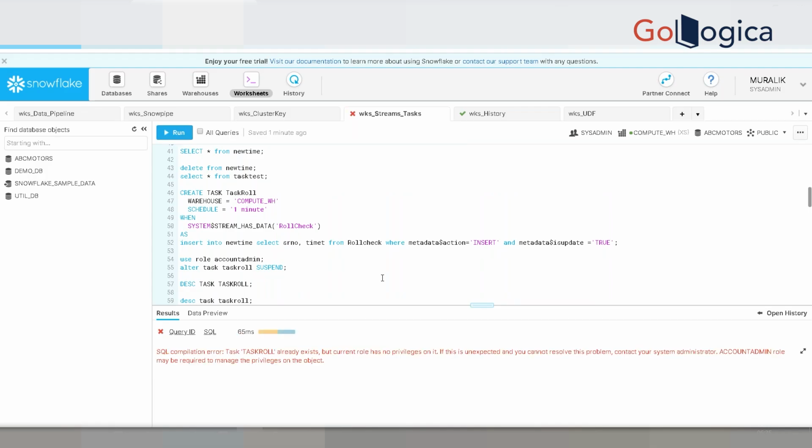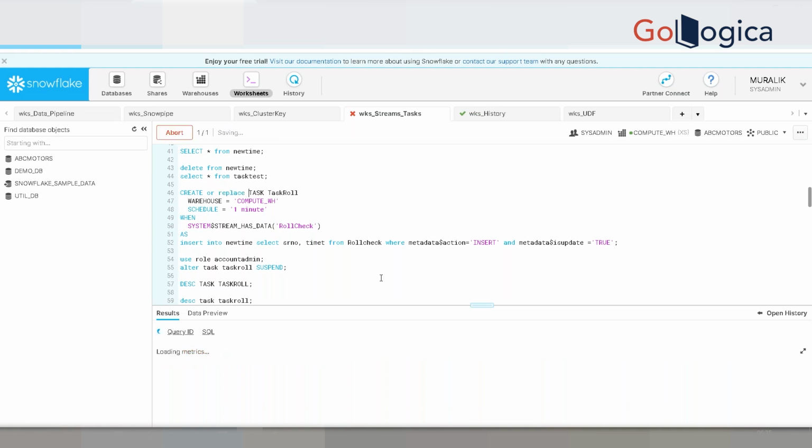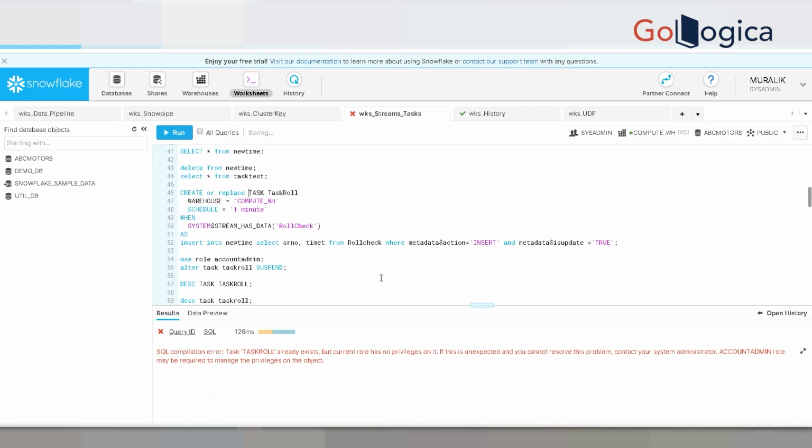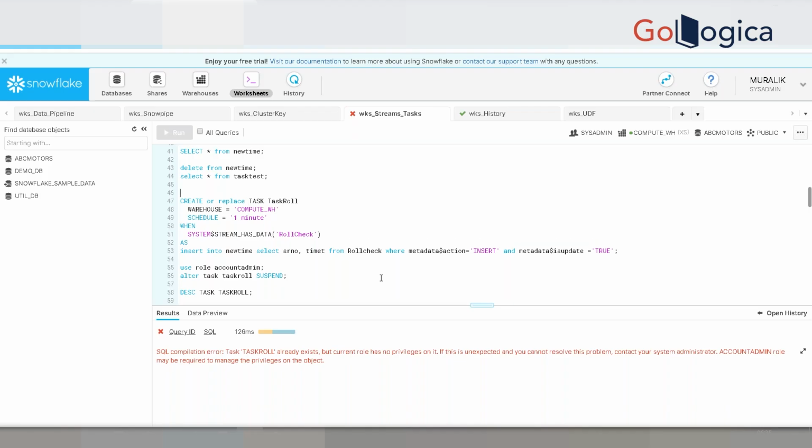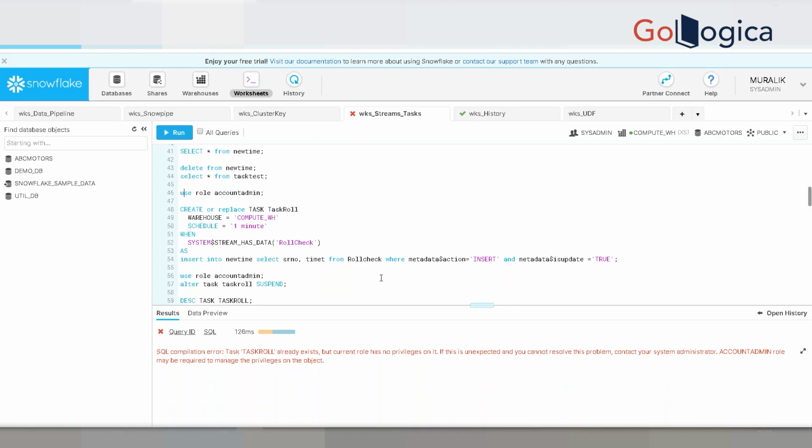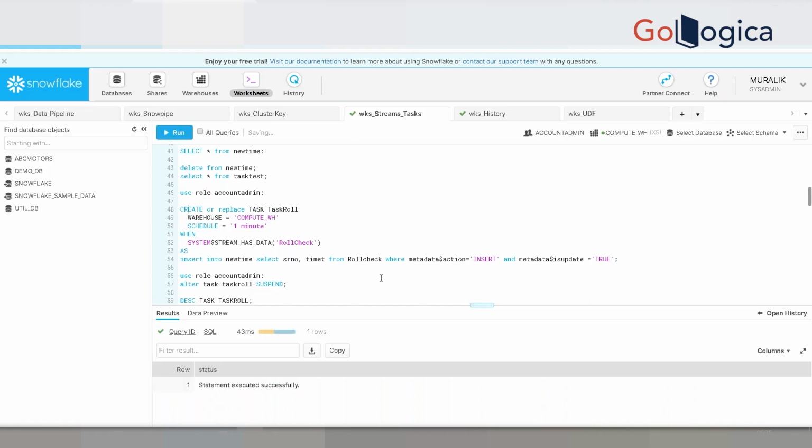Okay, road is existing, so create or replace will work. This is our problem. So use role. Let me select the account admin role, and I create the task role.